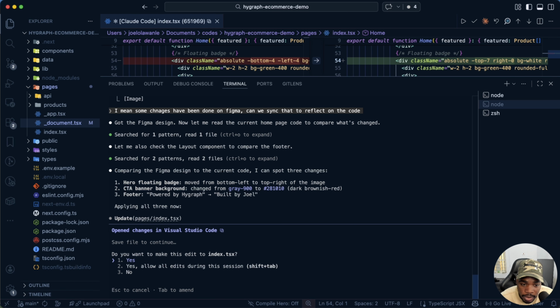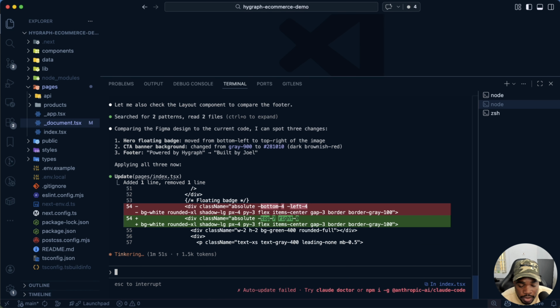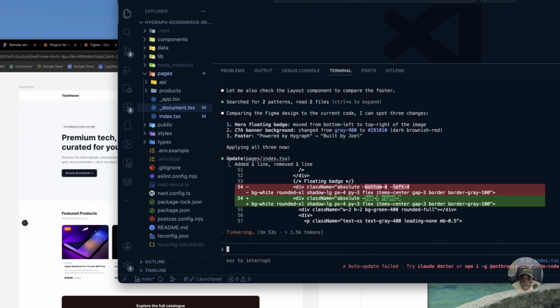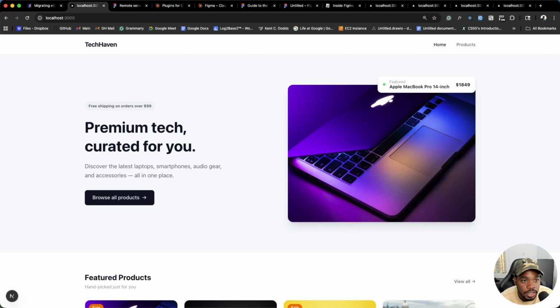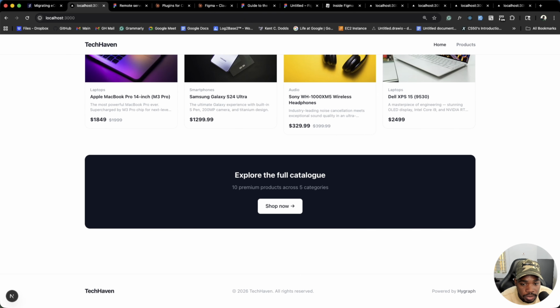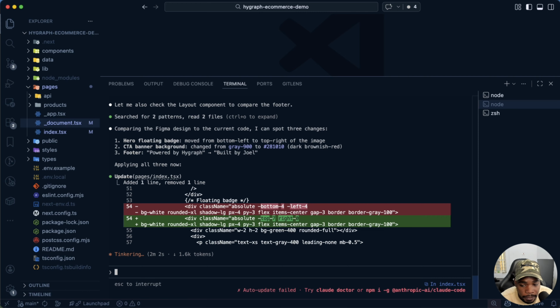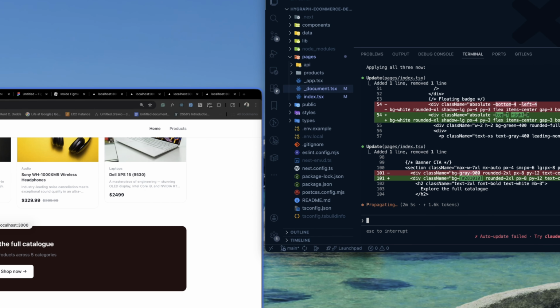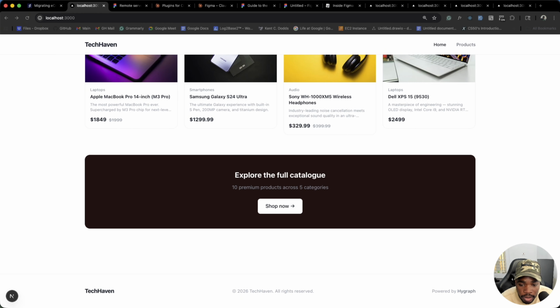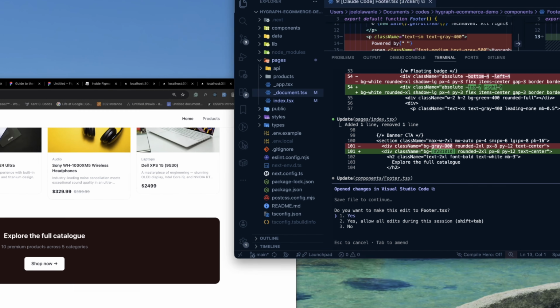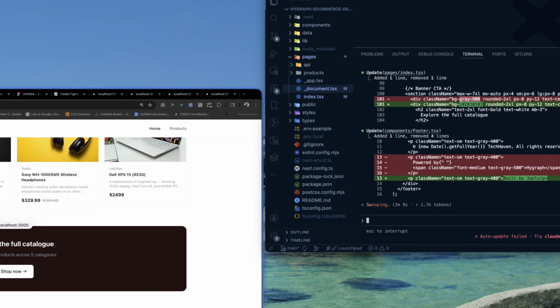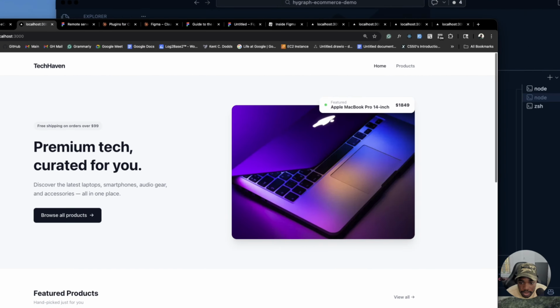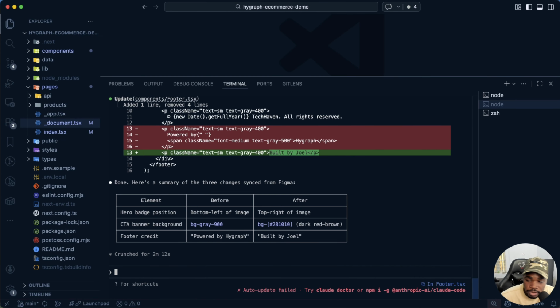Footer changed from powered by. This is crazy, honestly. So I get to implement, and then it implements all of this to the UI, and then I can check the UI, and you see it has moved this to the top. I don't think it has changed this guy yet, but I think it's still in the process. So yeah, it has changed it now to the brownish red, and then it should change the footer text now to built by Joel, which is really nice.